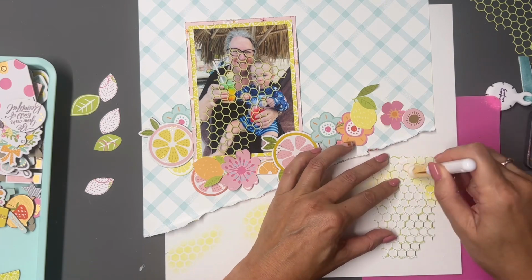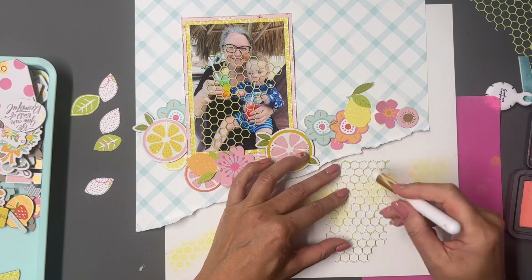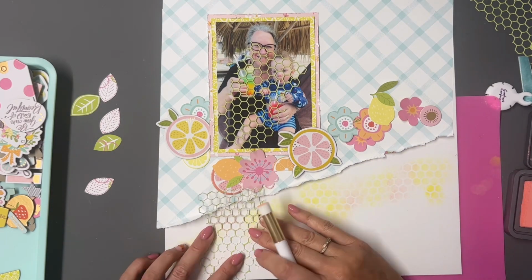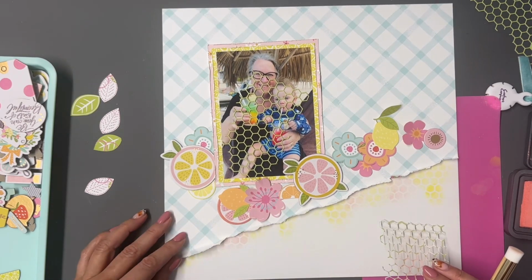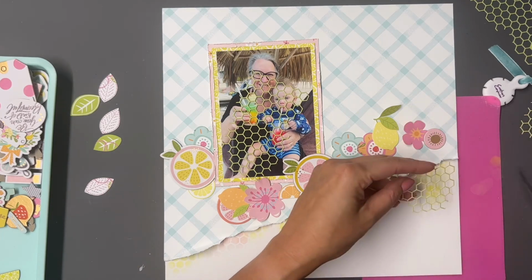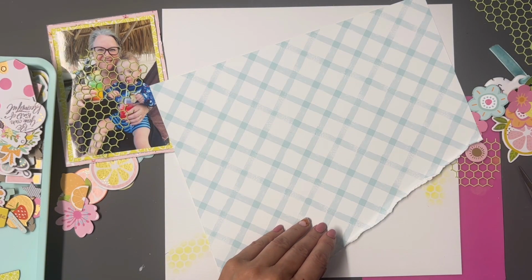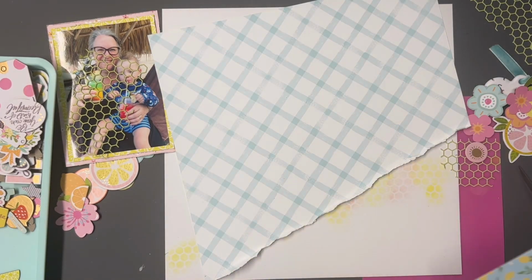So in this case I am using it as a stencil, and in a moment you'll see how I add some extra texture to my border using the same die cuts. So I love the effect here. You don't see too much of it at the end, of course, because I'll end up covering most of it up. I didn't really match up, I've just laid them down as I wanted to lay them down. I didn't really fuss too much about lining everything up, just for a bit of speed. Look at this delicious paper that's coming out.